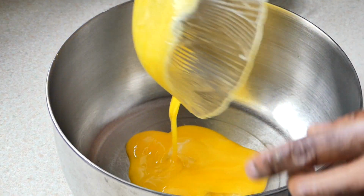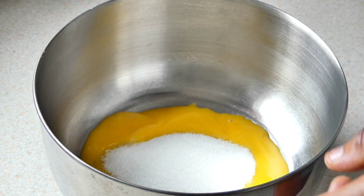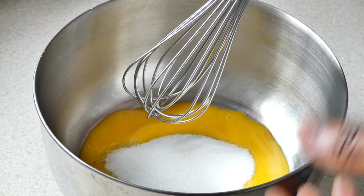So as soon as this skin starts to form, that's an indication that your cream is ready to turn off. Because we don't want to boil it, we just want to get it heated. Alright, we're going to go in with our egg yolks, granulated sugar. And you don't want to let that sit because it will start to clump the egg up. You want to go ahead and whisk this vigorously until everything comes back.